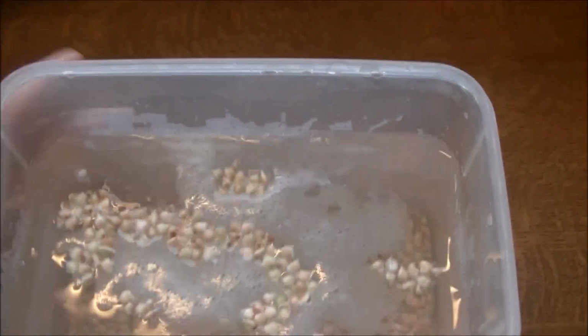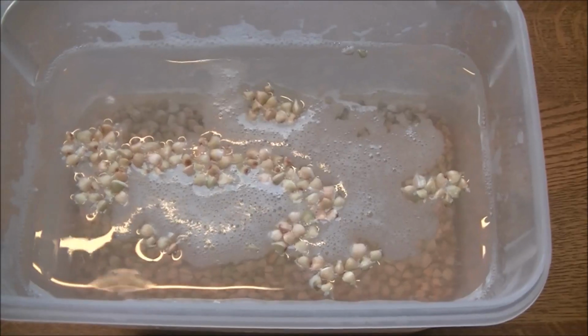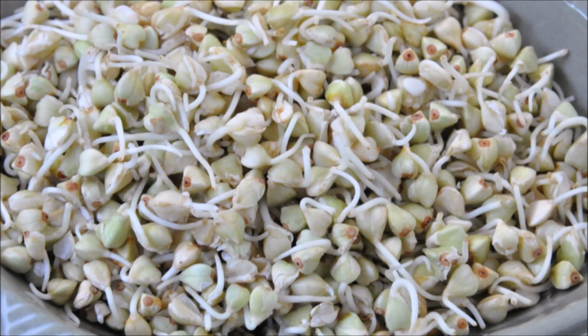You can even take it up a notch and sprout your buckwheat for a couple of days before you use it. This will double the amount of vitamins and minerals. I didn't have time to sprout it this time, so I'm just using it soaked and not sprouted. If you don't know how to sprout buckwheat, let me know in the comments and I'll make a tutorial about it. It's super easy, you just need to know a few basic things.